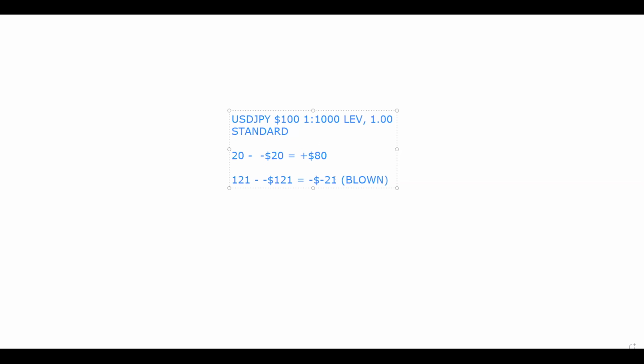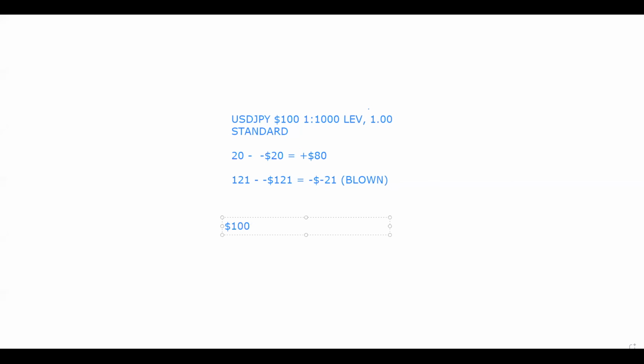Your account is blown. I'm sure some of you have seen it: you're entering into a trade, then the next thing your account is gone. You don't even understand what happens. It's because the spread was higher. In a split second, your money is gone, just like that. So how to avoid that? How to avoid that on a $100 account, same situation?